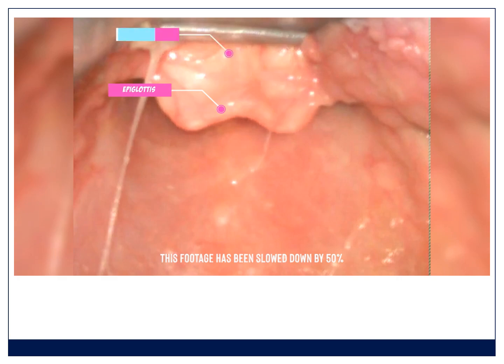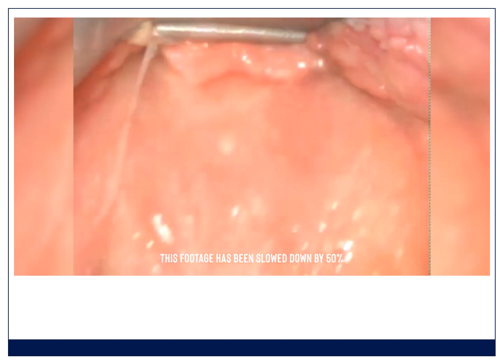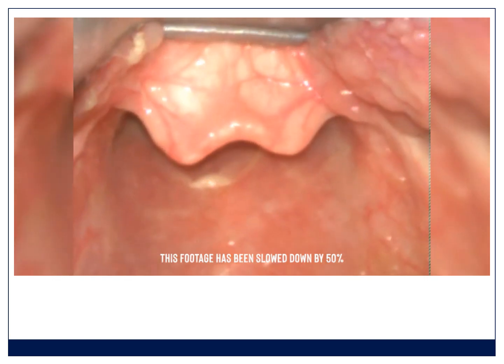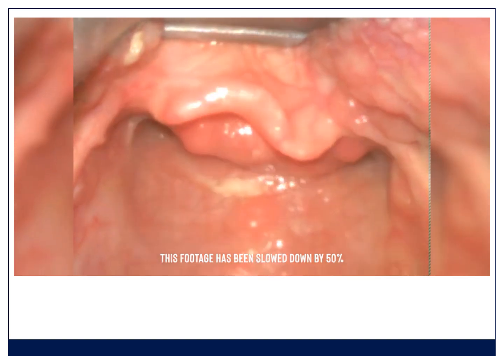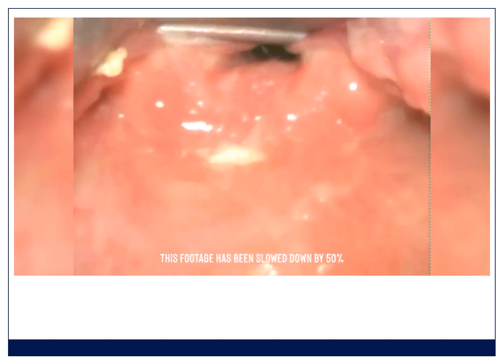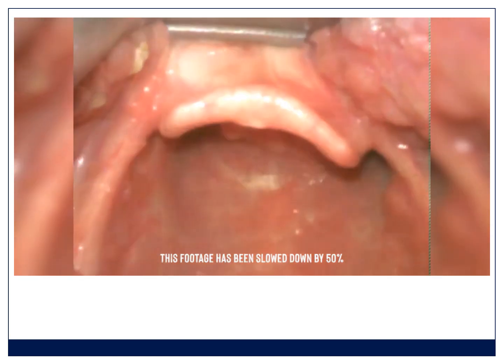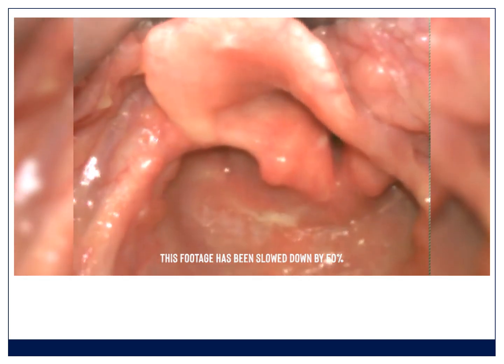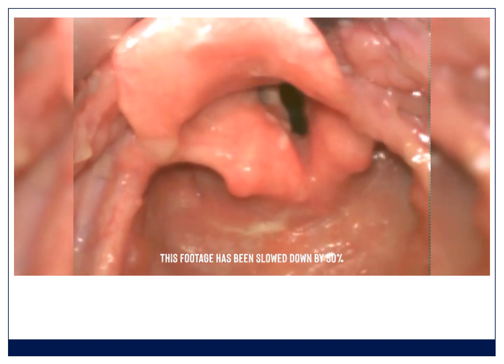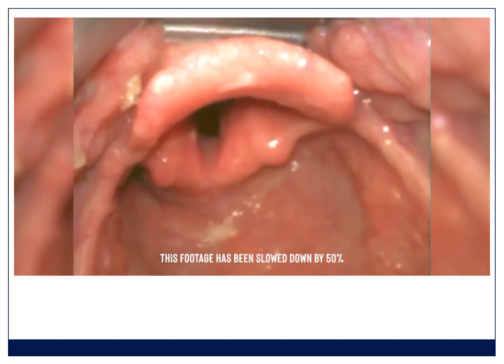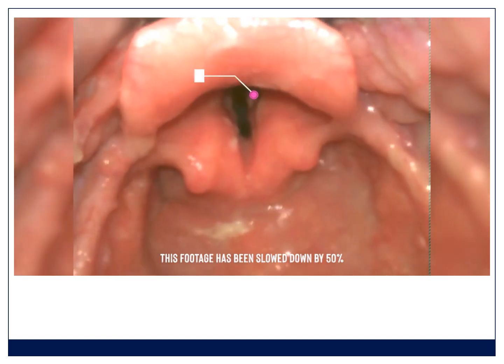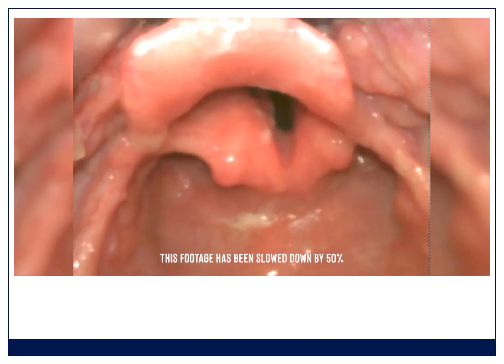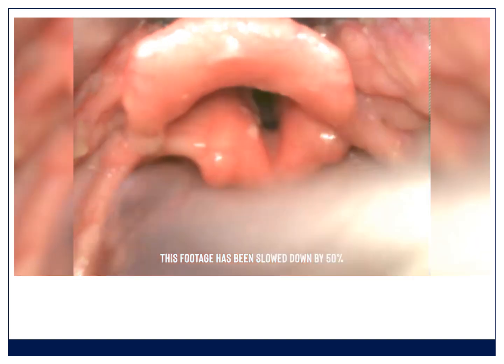And because that tip's in the right place, you've earned the right to lift that epiglottis. So now we're going to start lifting up. You can just see, gone past it now. There's the cords, but you must come back. Tip's in the right place. Now you can lift up. And there you see the cords beginning to appear, the bottom of the cords and the arytenoid cartilages. Those are the vocal cords. And that is the glottis, which we're going to insert the tube through.